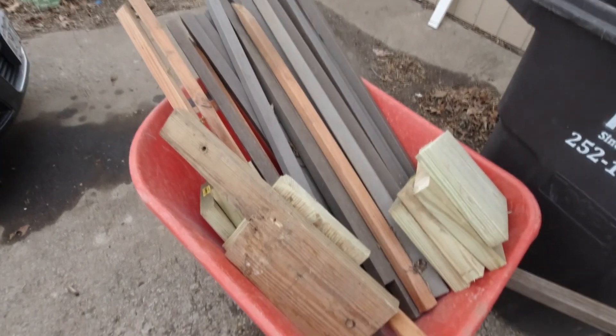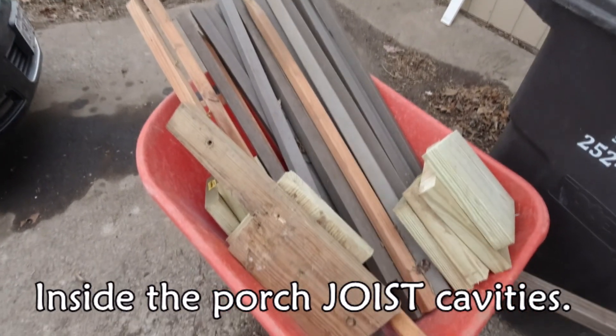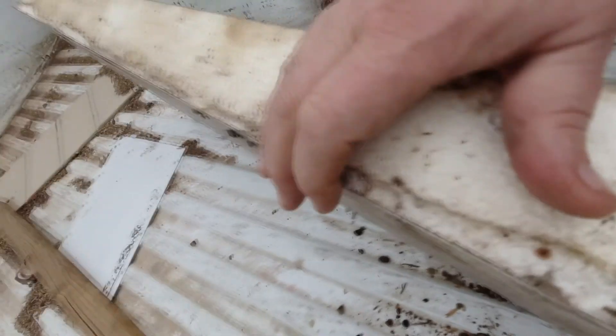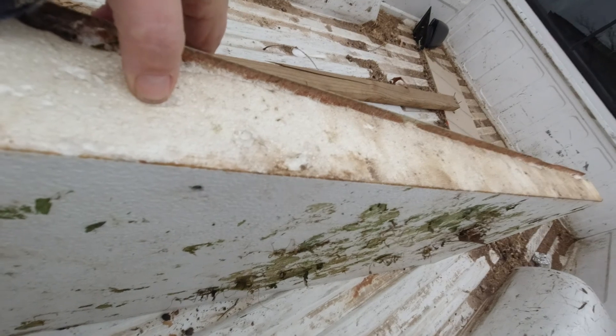Our next step along the path is going to involve this stuff. We are going to be making cleats around inside of the porch walls and putting the cleats on first. And then once we have the cleating all in, we are going to be cutting material. This is the material we are going to be insulating the floor with. It's called a structural panel, and it has an aluminum skin on this side. You can see the thickness of it on both sides. And then this is three inches of high density foam down the center. These panels are what was used to build our old three season porch.